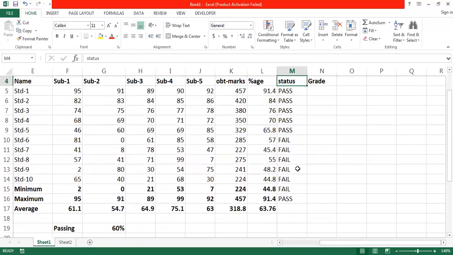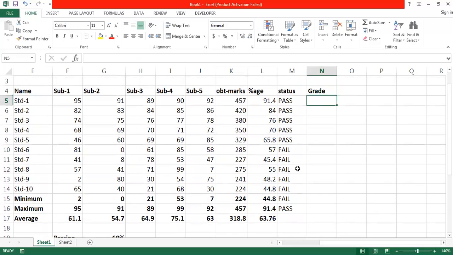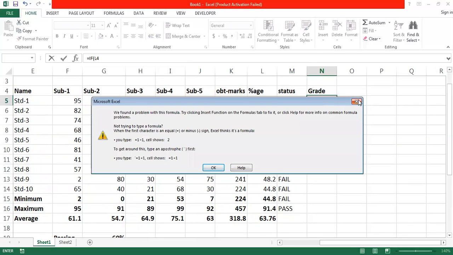Okay, assume for a while that you are giving the NED or DAO test and the eligibility criteria there is A grade, otherwise you are not acceptable. So is equal to IF your percentage greater than your percentage, sorry, see, this is what happens if you press anywhere other than your required values. So this is going to happen.